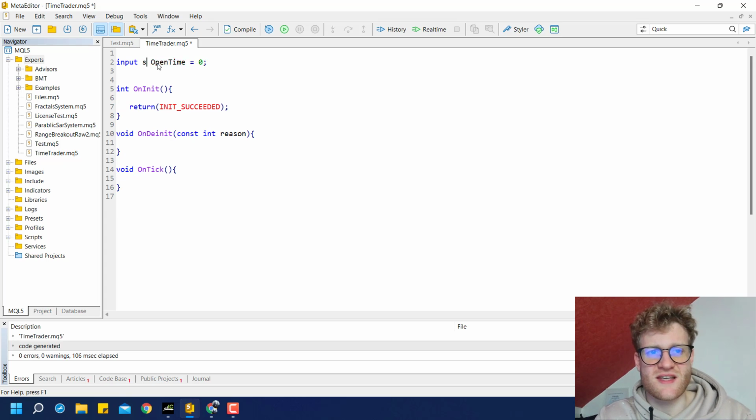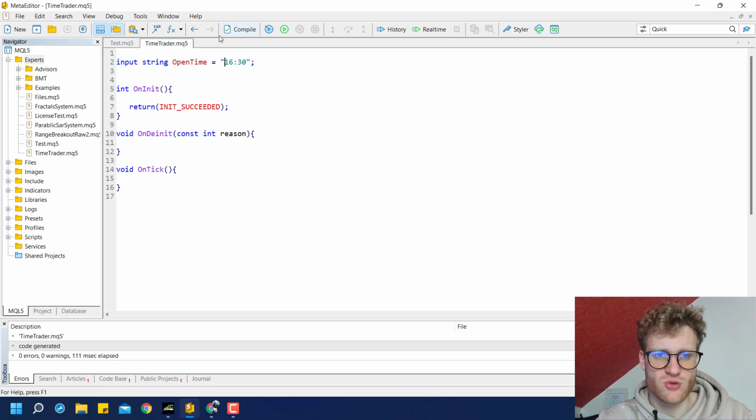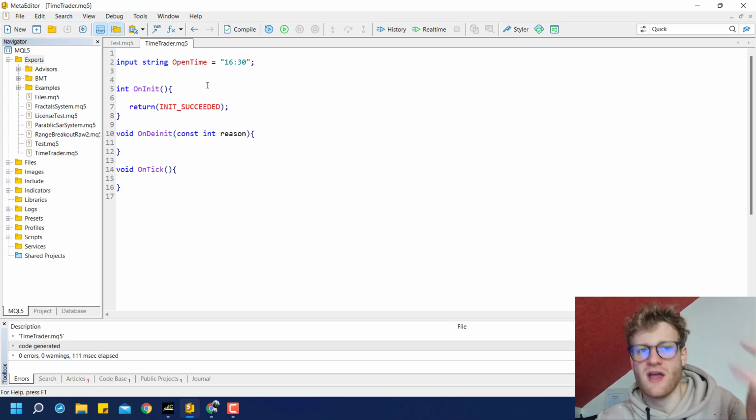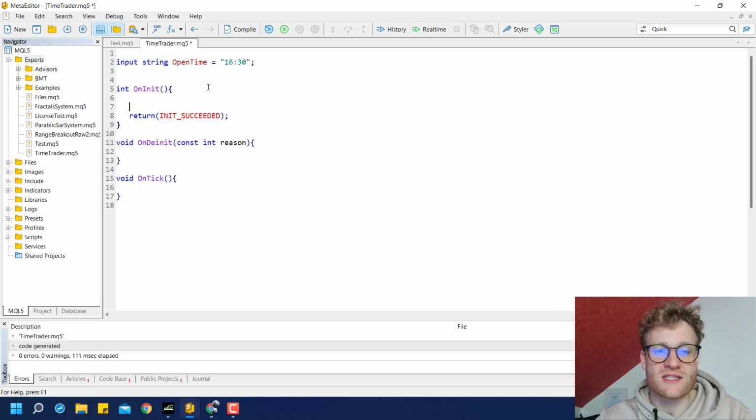We could choose something like a string input, and we could say that we only want to provide the time like this in a string format. And a string format or string data type is a text data type. So it has letters and numbers and stuff like this. But it is always interpreted as a text by the computer. So for the computer right now, this is not a time. This is a text.